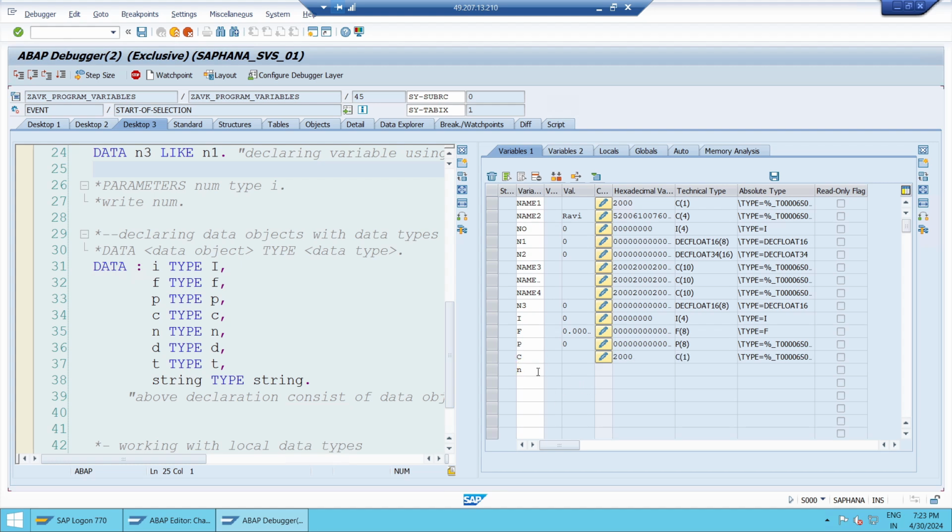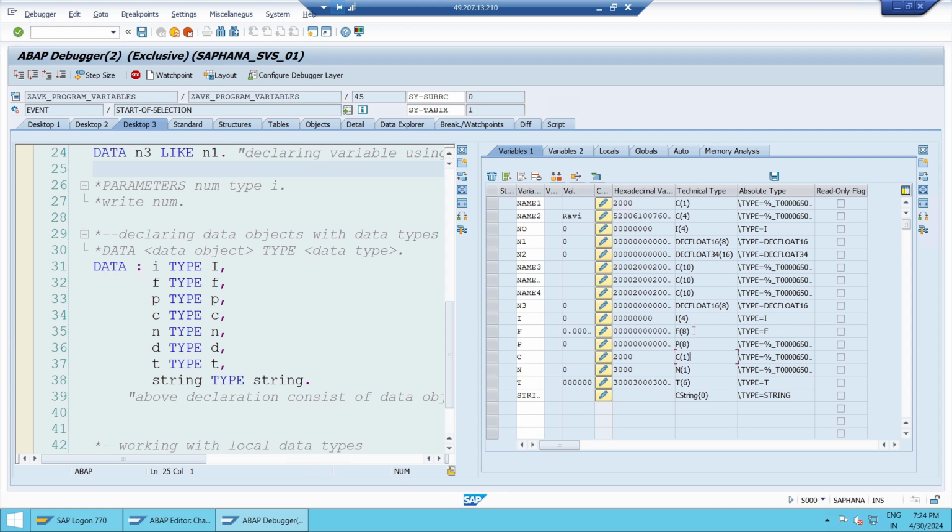Okay, this is complete explore, D, and the last one is T. The last one is string. Yes, so this is what the absolute types are, and how much length is provided within bracket.